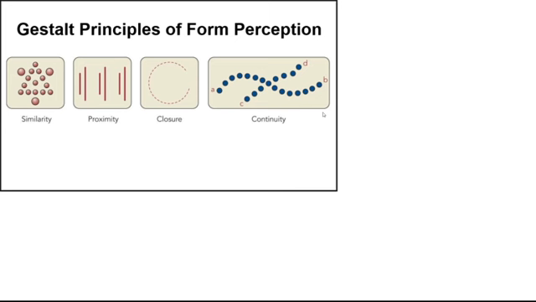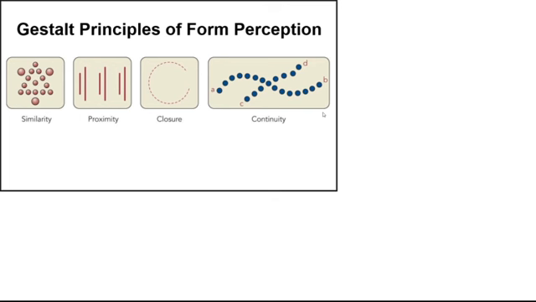So for similarity, we can look there at what could be perceived as a whole bunch of circles, or we might start grouping them based on similarity. Do we see a triangle made up of small circles and maybe another triangle made up of those 3 large circles? It's a lot easier for us to consider things that are similar to be the same, to treat them as one. So we'd see a triangle made up of those small circles because they're all small circles and therefore the same.